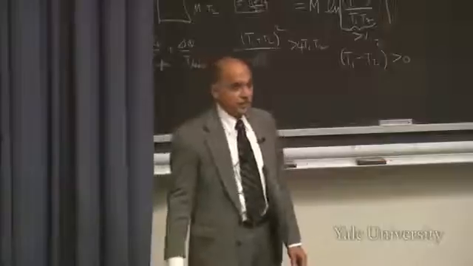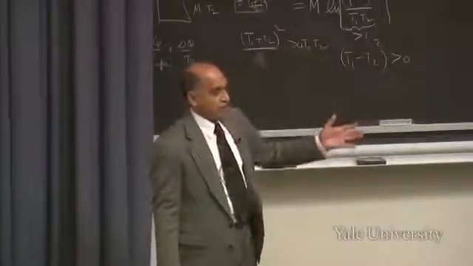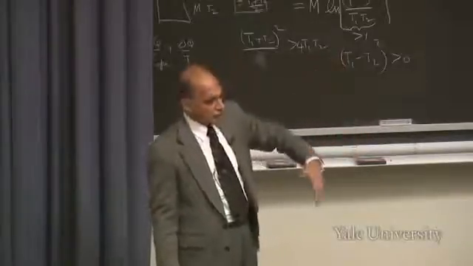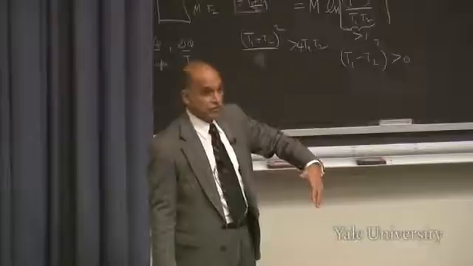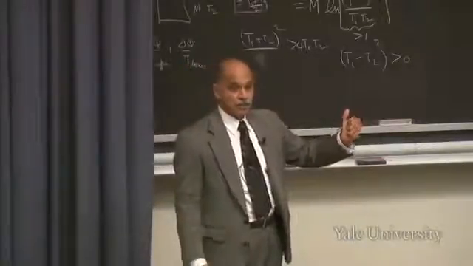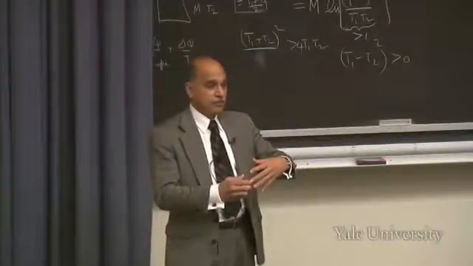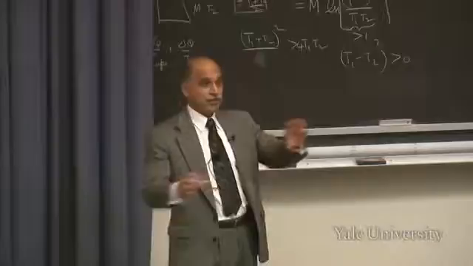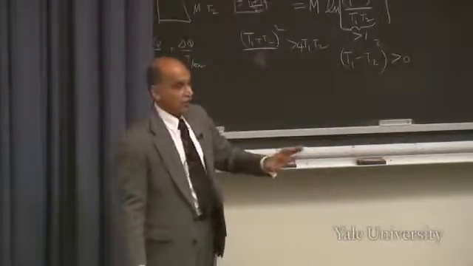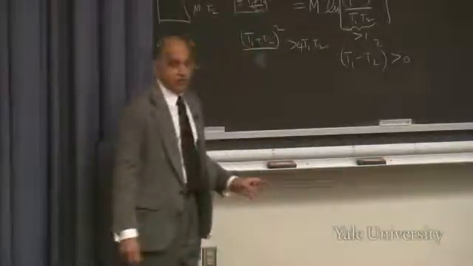Circumstantially, you find every time something is forbidden, it's because had it taken place, entropy would have gone down. You remember the examples? Heat flowing from hot to cold, entropy goes up, allowed. Flowing from cold to hot, entropy goes down, not allowed. Hot and cold mix and become lukewarm, allowed, entropy goes up. Lukewarm separates into hot and cold, not allowed, entropy goes down. So there's definitely a correlation. And yet, we don't know what it means. So we're going to talk about what it means.